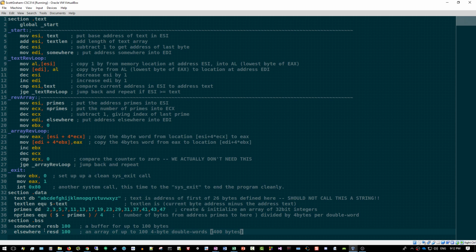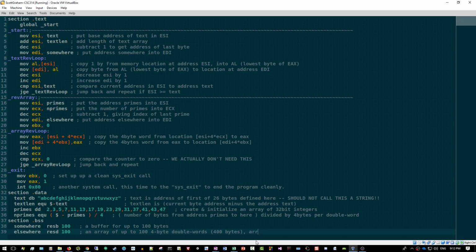And think of it this way, it's maybe better to think of this as an array of integers. In fact, I'm saying an array of 4-byte double words because we could use those 4 bytes, each chunk of 4 bytes, for anything. We could even use them for little 4-byte chunks of text. That's fine.